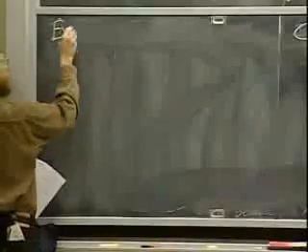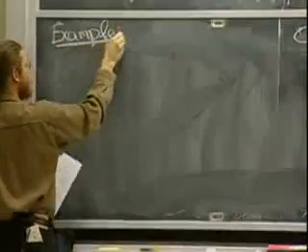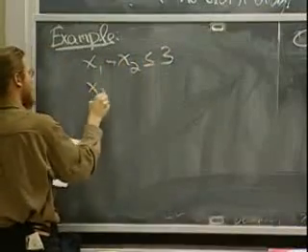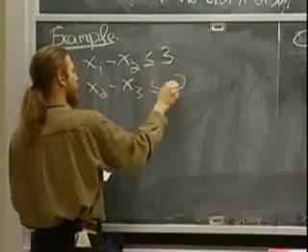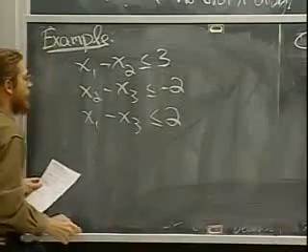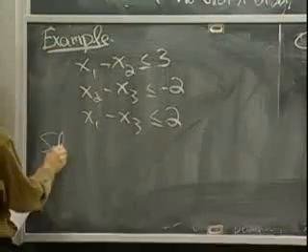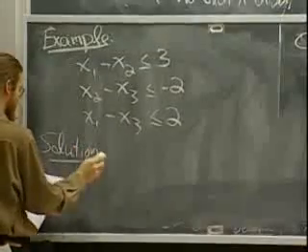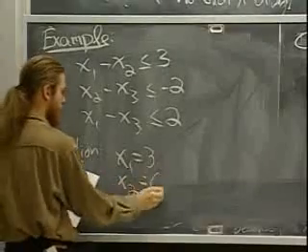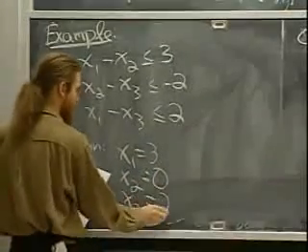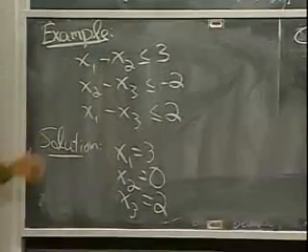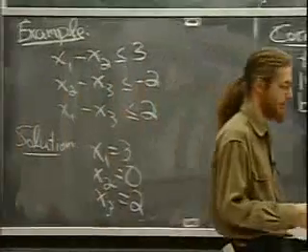So here's a very simple system of difference constraints. Okay, and a solution. Why not? Not totally trivial to solve this, but here's a solution. And the only thing to check is that each of these constraints is satisfied. x1 minus x2 is 3, which is less than or equal to 3, and so on. So there could be negative values, there could be positive values. Doesn't matter.